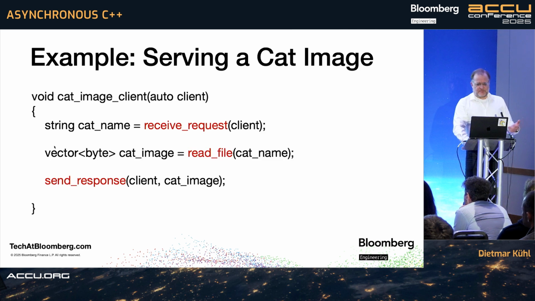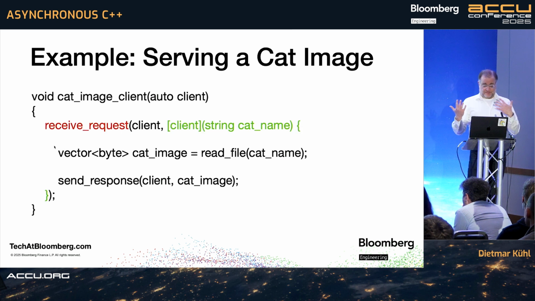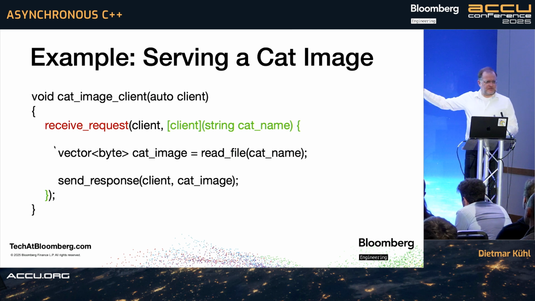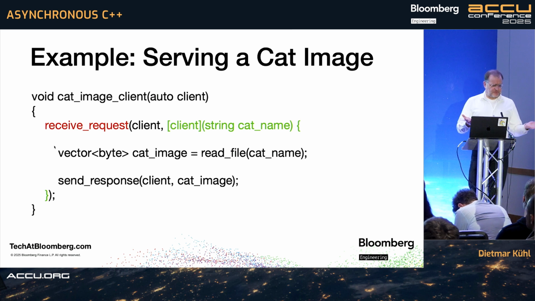So in our example, we could go to the receive request. Here we have it. We can split that up into we ask something and we complete something and we do something in between. Conceptually, this is not how the standard does it in the end, but conceptually it does it like that. We have a receive request, which tells us about a client, and we have a completion. The important part is that the completion is not an immediate execution, but we actually also represent how we complete. In this case, it's just a function object. The standard interface doesn't use a function object, but a receiver, which is effectively a generalization of a function object. But this is all there is to it.